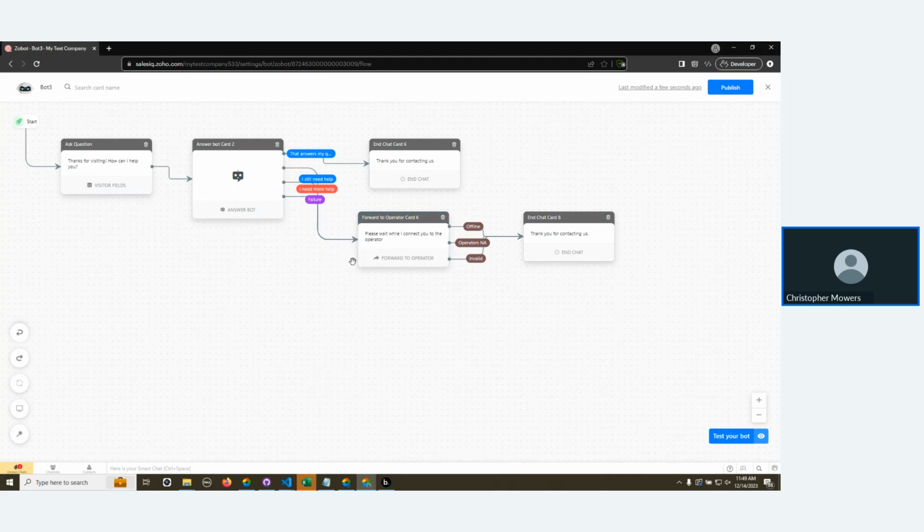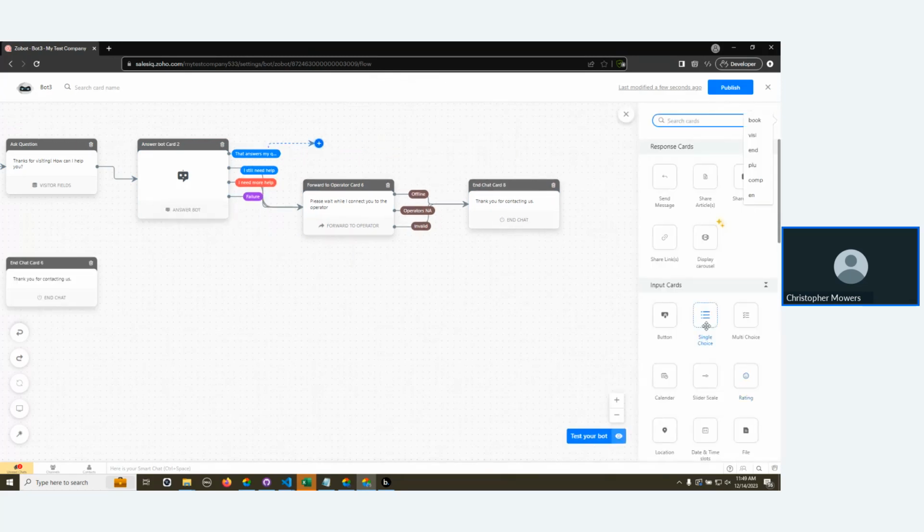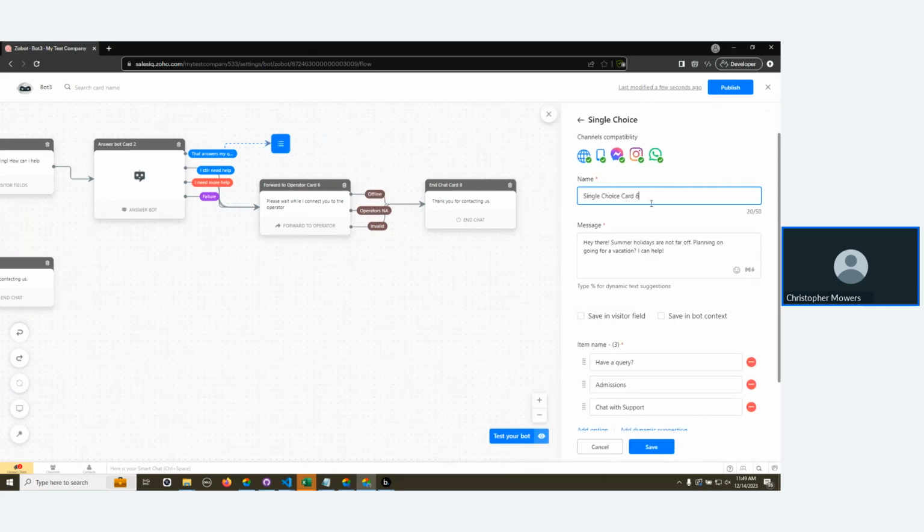Let's add one more component. Let's say after that answers my question, before we end, I'll show you how the criteria router works. So let's do the single choice. Rather than getting some sort of text from them, let's provide some options.